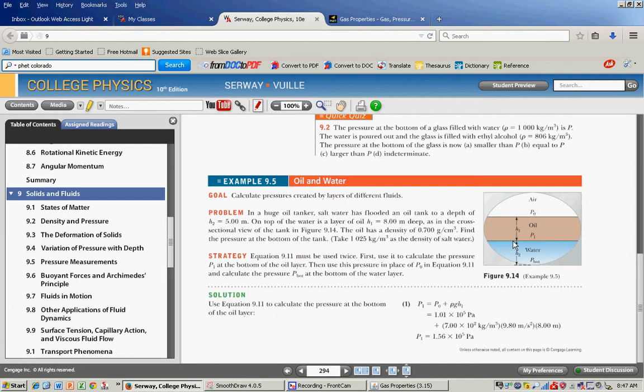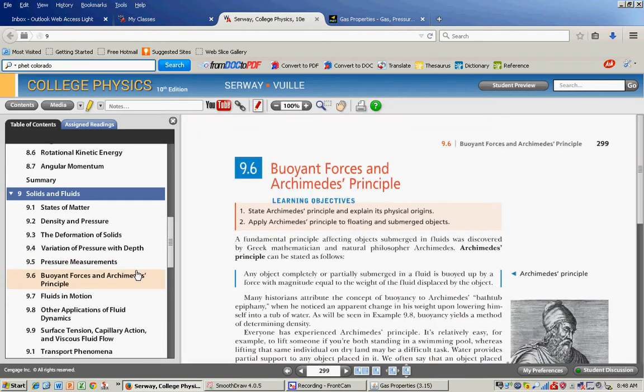For instance, if this is air, it has a certain pressure. At sea level it is the atmospheric pressure. Now, if you want to find the pressure at point P1, what might that be? Well, it is equal to the pressure at sea level, P naught, plus rho, the density of this oil, times g, 9.8, times H1. And the atmospheric pressure is this value, 1.01 times 10^5 Pascal, the unit of pressure. And if you want to find the pressure at an even lower level, where you have water, the pressure here is going to be the pressure P1 you just calculated, plus the density of water times 9.8 times this H2. Okay.